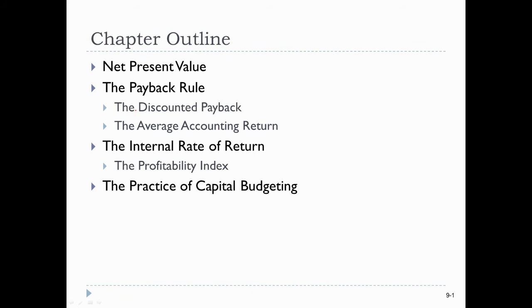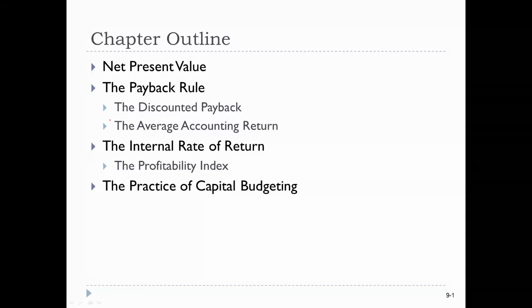Hi, everybody. In this video, I wanted to introduce the beginnings of Chapter 9, which is about the process of capital budgeting, and in fact, it's titled Investment Decision-Making Criteria, and that's the overview of the chapter, I guess. In the chapter, the textbook covers several different techniques for deciding whether a particular investment project is a good idea or a bad idea. And really, that's what we've been building up to through the whole semester.